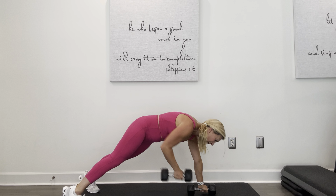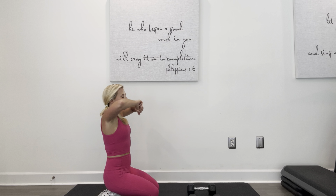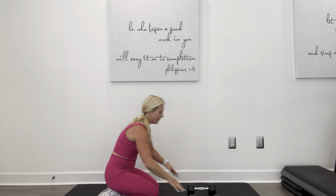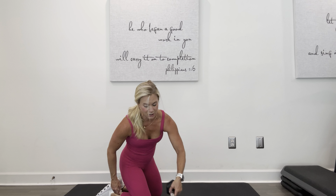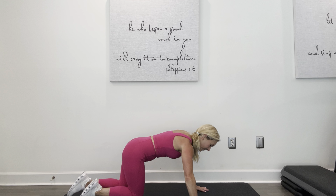3, 2, and 1. Whoa. Awesome. Check out those arms just for a sec. Just for a moment. Push-ups is next. We've got this. Like it says, weights to the side if you're doing the rows. Goal, everyone, 12 to 15. Power push-ups, okay? We got it. Power push-ups here.